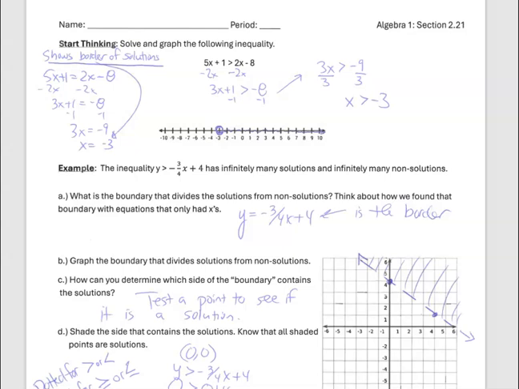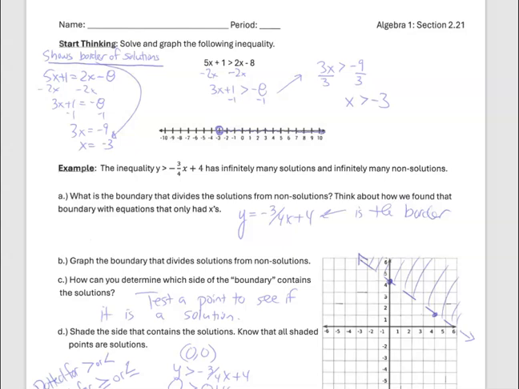You put your open dot at -3, meaning -3 is not a solution, but that's where the solutions start. And then you can graph to the right. The way I knew to graph to the right, I know a lot of people just say greater than means graph to the right, but if you switch this inequality, it would have been -3 is less than x, which is equivalent to this, and you would have thought to graph to the left. So the best way you can do this is just pick any point on the left or any point on the right, see if it's a solution. If it is, shade on that side, and if it is not, shade on the other side.